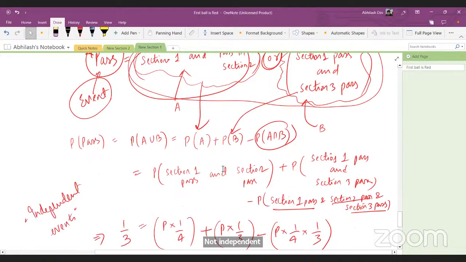Sir, no, sir. Sir, if we talk about balls, one red ball or one blue ball, then we don't use A intersection B. Yes, sir. Sir, I have one doubt. Okay. Suppose there is a bag and there are 5 red balls and 5 blue balls, and we select one ball randomly. Then what is the chance that it is a red or a blue ball? So, sir, in that we don't use P A intersection B.